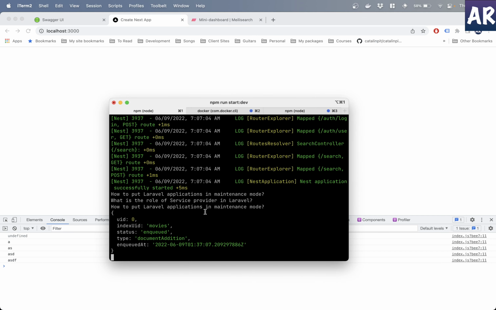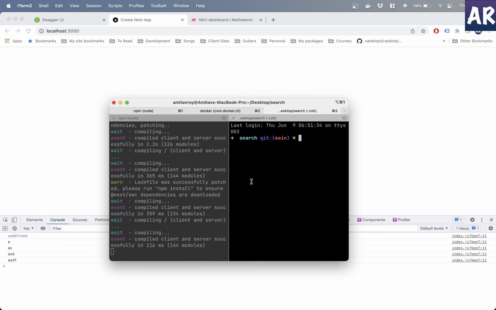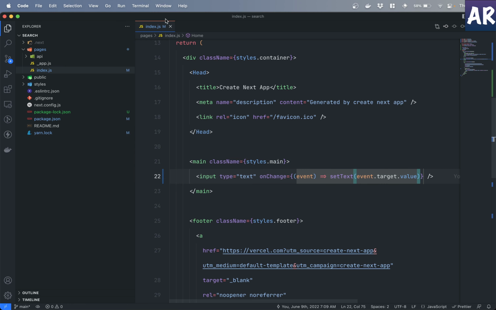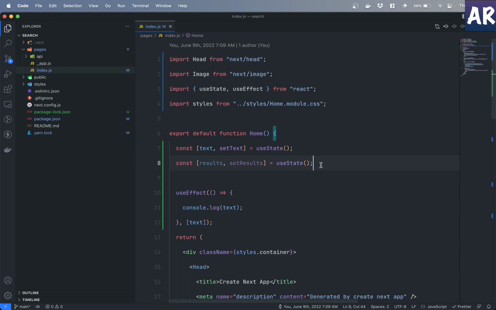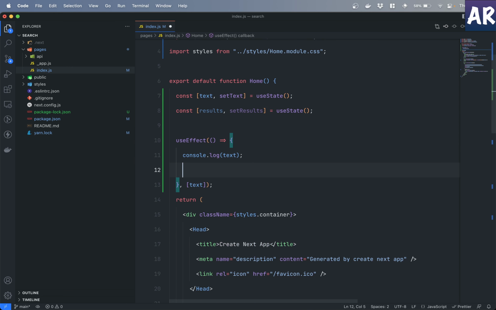So basically at this point, what I'm going to try to do is, whatever is the result, I'll pass it on to the post URL, and I'll be expecting a result, right? So this is the change. Now inside the use effect, we are making an Ajax call, which is going to be an async function. Now use effect by default doesn't do an async. So we will have something like this.